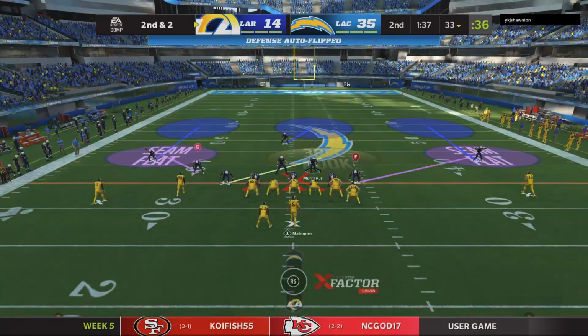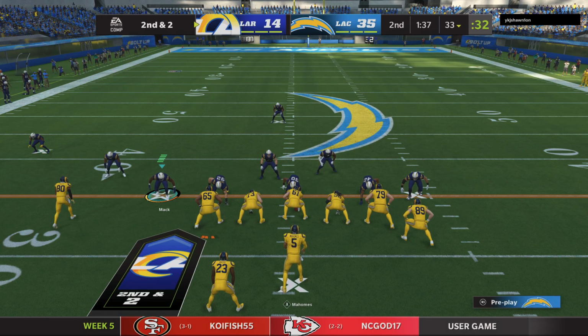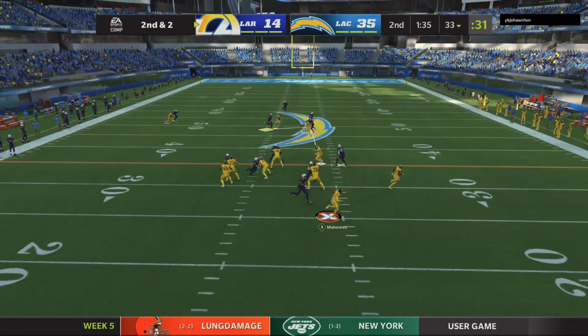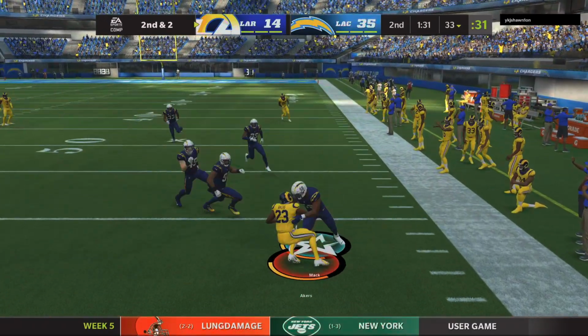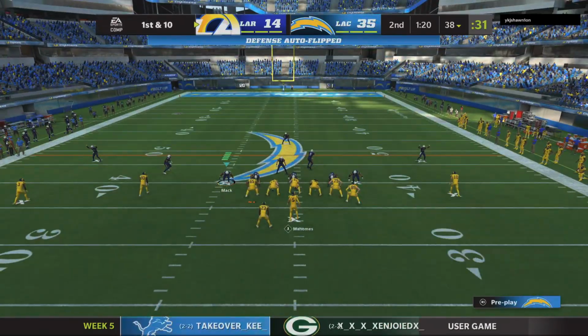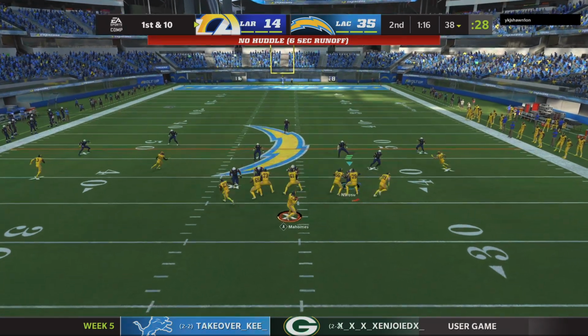Okay, he's not going to get the first down, but this is still a nice job of buying some time and then running to get to the sideline and get out of bounds and avoid the big hit. Rolling to his right. He'll dump this off to Akers. And he'll be brought down shy of the 40 at the 38-yard line. So here's a 1st and 10 at the 38.